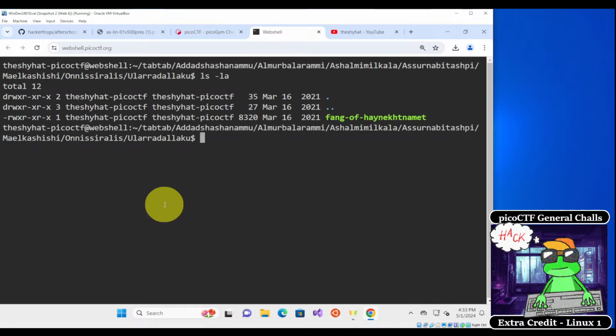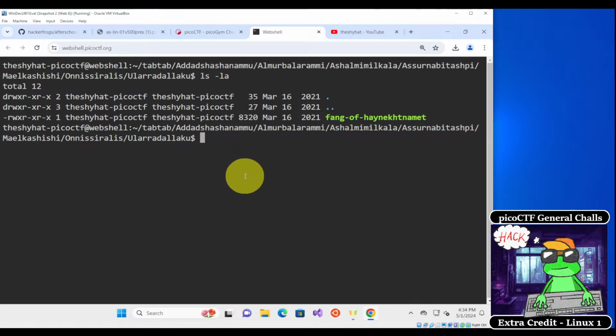Okay, so this is an executable file. And we can tell it's an executable file because there's an X over here when we do ls -la. To run executable files, you just need to type in the name of the file. So it would be f and then, sorry.